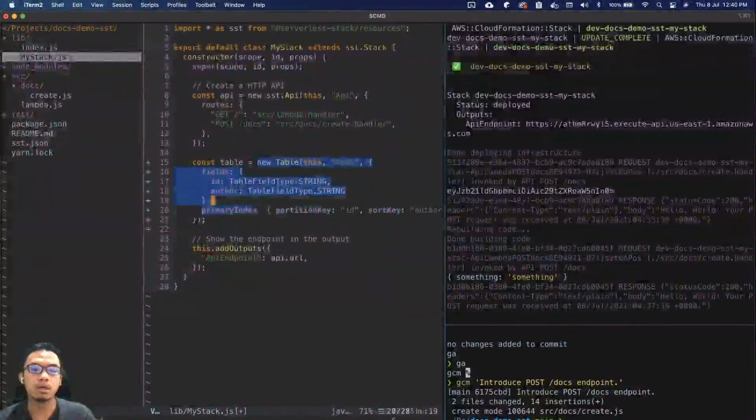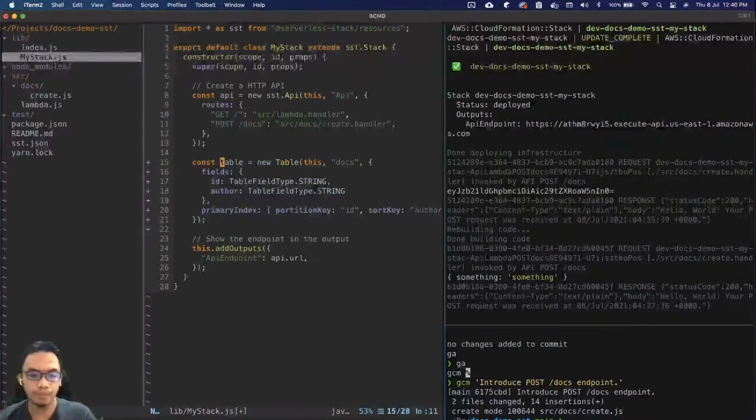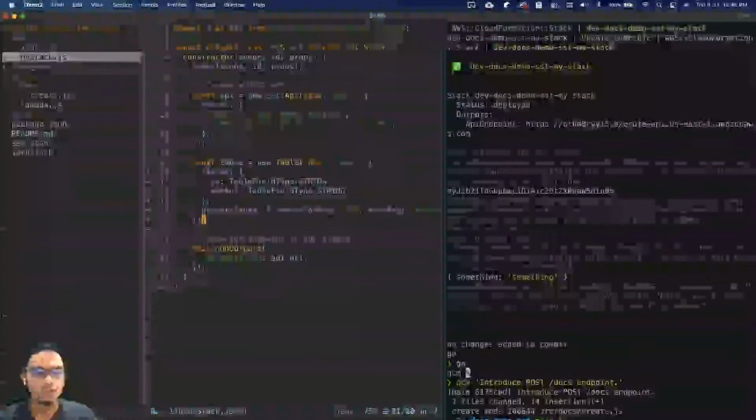What we want to do is take this into a variable, so whatever properties SST creates from this DynamoDB table will be stored in this variable. The reason is that we want to use this in our API, because the table name is not going to be just docs.